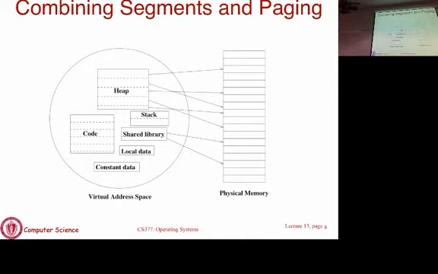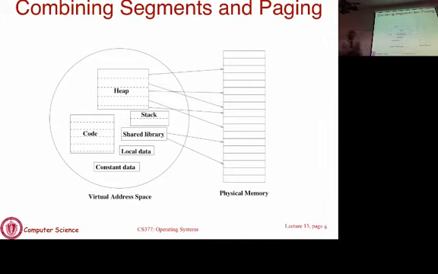So we want to combine the two views. We don't want the compiler to be forced into doing what the OS wants it to do, which is: don't worry about segments, just treat this as a simple linear sequence of bytes and just index them. Okay? That's what the OS is trying to do when you page. So we are trying to merge the two. We want the compiler to continue to do what it does, but we want the OS to adapt to it. So we say, let the compiler treat the process as a collection of segments.